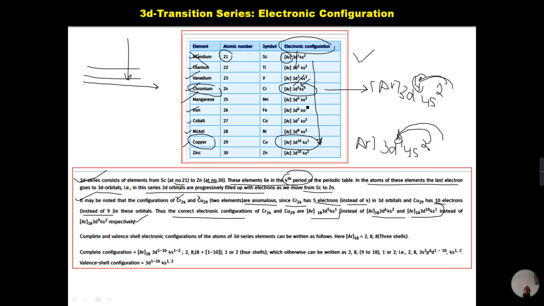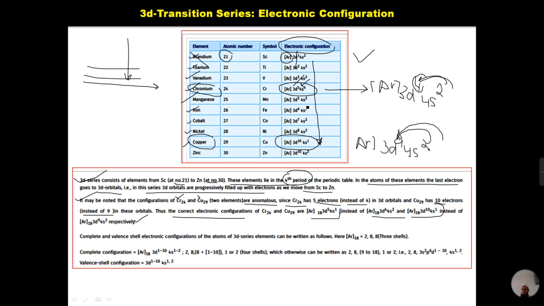We know that in the d subshell there are 5 orbitals: dxy, dyz, dzx, dx square minus y square and dz square. And one orbital can accommodate 2 electrons, so it can accommodate a total of 10. So if we look at the half filled condition, there should be 5 electrons, and if it is completely filled, then it should be 10 electrons. And we know that whenever the orbitals in any subshell achieve this half filled state or this completely filled state, it is considered to be highly stable.